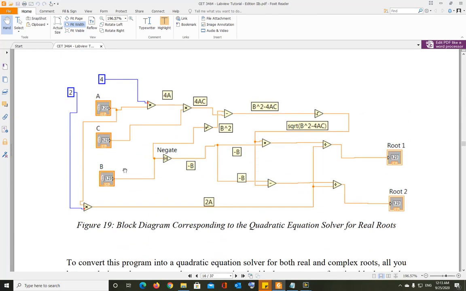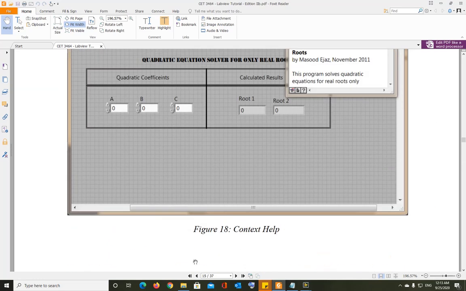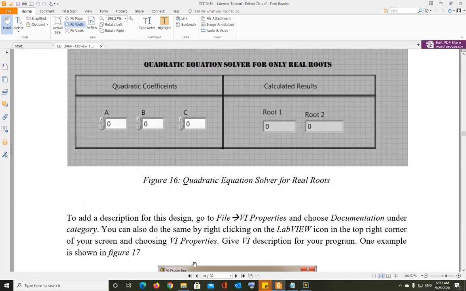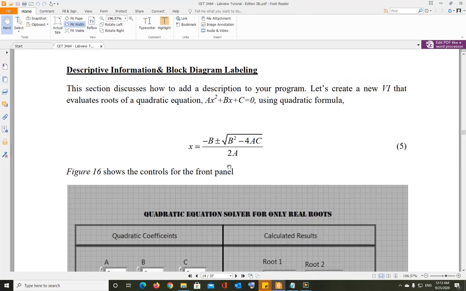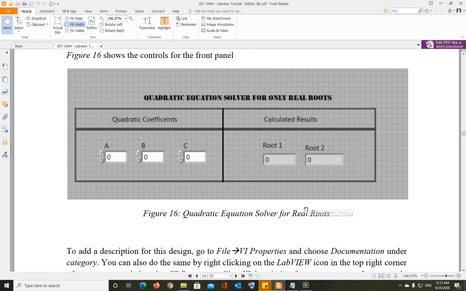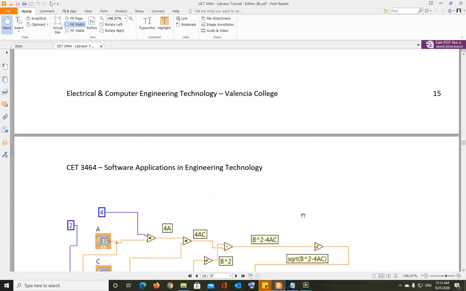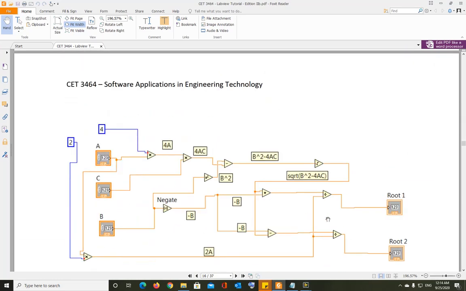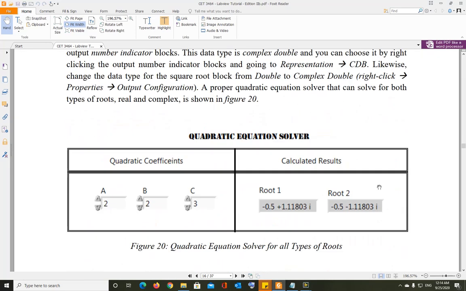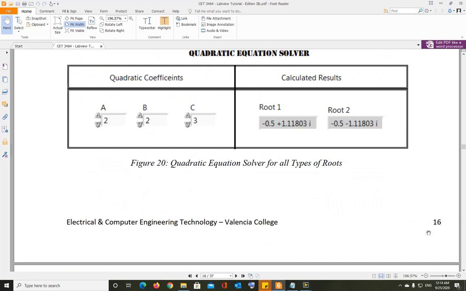This is the block diagram, but again, you don't have to copy the block diagram. Remember, you are implementing these equations, two equations. So once you do exercise 2, exercise 3, 4, and 5, you will have a good idea as to how you are going to implement an equation or formula, and then hopefully you will be able to do it without even looking at this. Once you implement this, you can check it. That should be okay. Now remember, you have to go all the way until page 16.